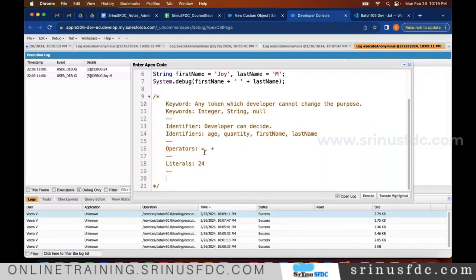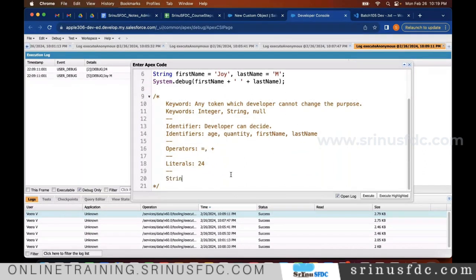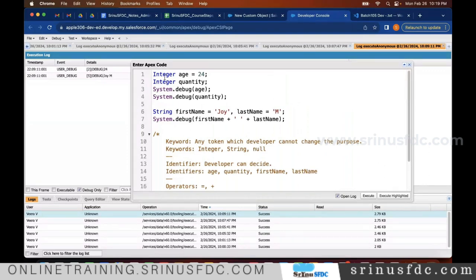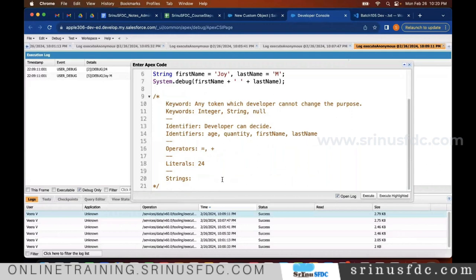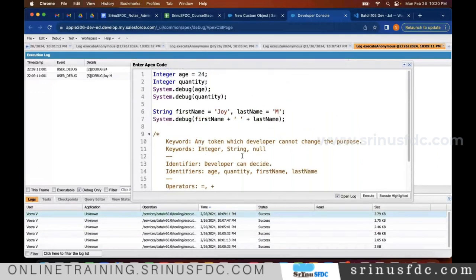From the above program, joy and m are strings. Technically everything is a token. If you don't know what to call it, say token. If you want to be specific, say keyword, data type, like this. Just understand so far. If you have any questions, you can ask.